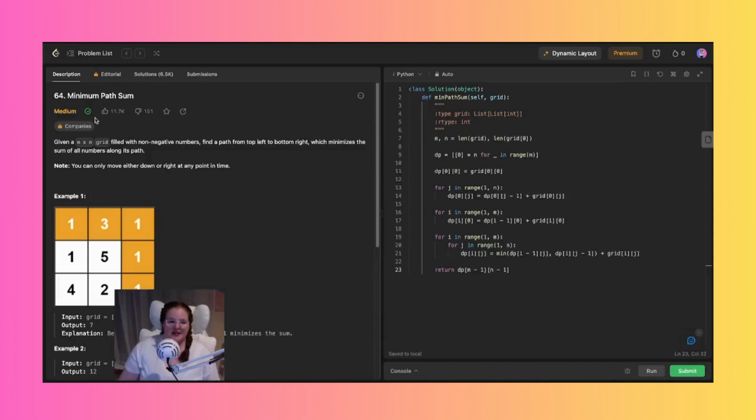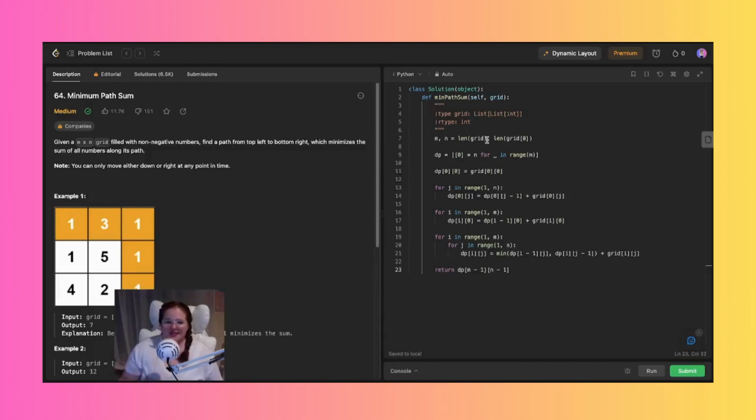So similar to the previous two problems with unique paths and unique paths with obstacles, I tackled this in a very similar way. I can't entirely remember, but I started by calculating the number of rows and columns as the grid. So we just initialized M and N, which are rows and columns. We then had the DP, which is a 2D array matrix of the same size as grid, filled with zeros initially, the same as we had before, which would store the minimum path sum for each cell.